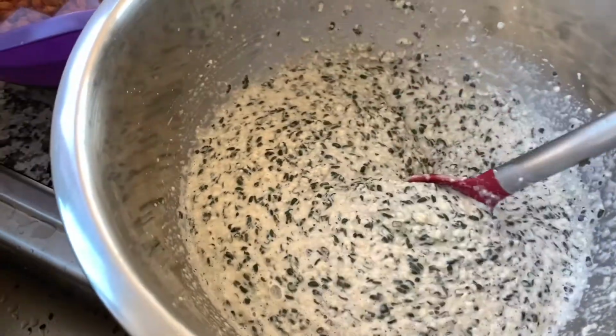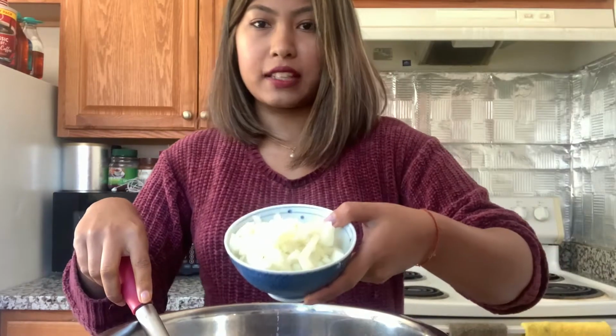So let's start with the process. So I'm going to give you the lentil batter. To the batter, I'm going to add some chopped onions.